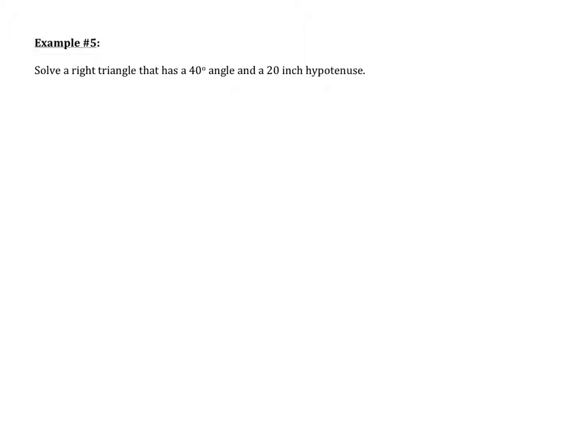Of course, let's draw a picture first so we can wrap our heads around what we know and what we need to find out. So here's our right angle. Here's our 40-degree angle. It doesn't matter where you put that 40-degree angle, as long as you put it in one of the acute angles. And we also have a 20-inch hypotenuse. So it's really easy to find this missing angle, since we know there's 180 degrees, and so we have 180 minus 90 minus 40, so we have the other angle already. We know that's 50.